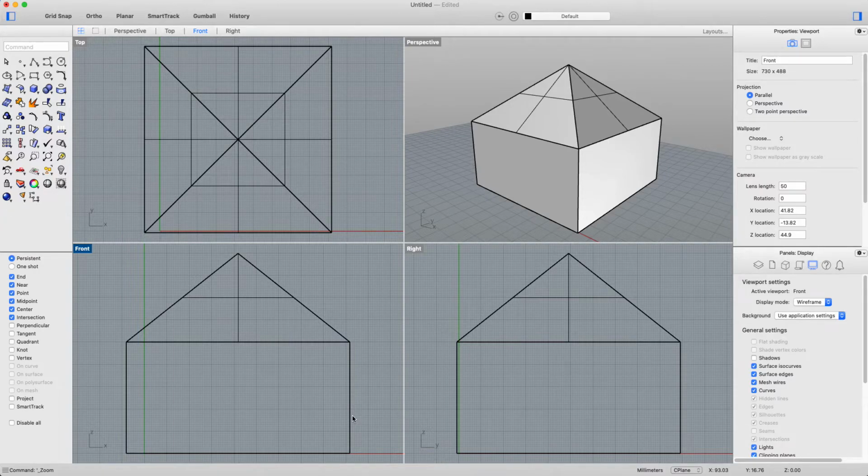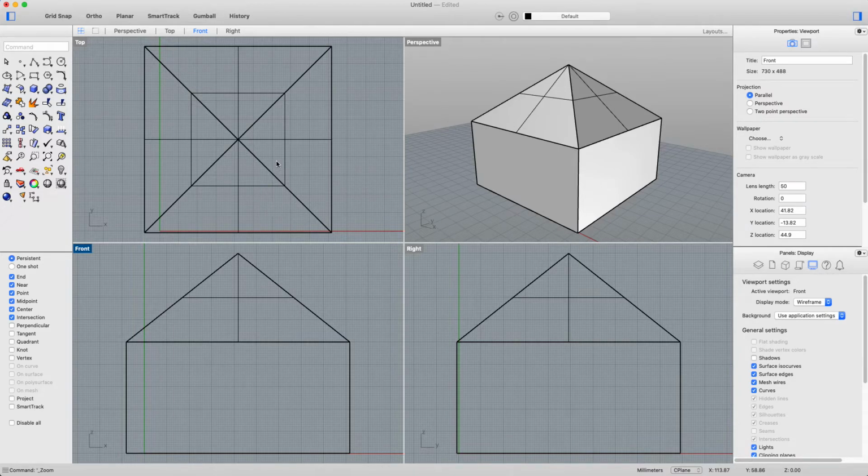Hey everyone, this is going to be a Rhino tutorial on adding and subtracting and also scaling shapes. In the last video I showed you how to draw this little basic house, and in this video I'm going to show you how to put a little door on the side, a couple of windows, and I'm also going to show you how to scale the roof so that it's got a little bit of an overhang, because at the moment it's right down joining onto the edge of the box.